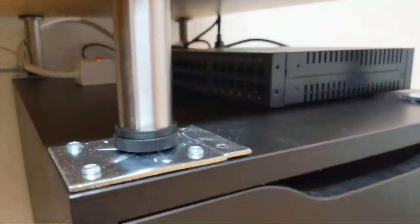But the reason I like this setup here is because I can take all the Ethernet cables for everything that's going to run on this desk and run them right through all of these and up where they need to be in different areas. So I like that. So that's the update anyway.